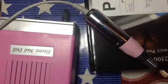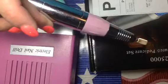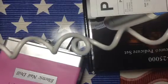I had given my other one to my niece, thinking that I would be happy with this one. This one is extremely heavy. It's wobbly up here. It stops. The base is so light that if you move it with this stupid cord right here, all the cords are like this. I hate them. They catch things. It pulls it off of the table, depending on where you have it. It's a pain in the butt.